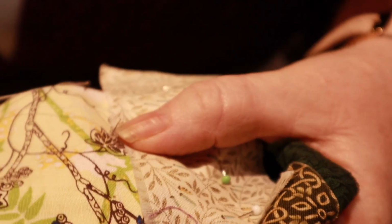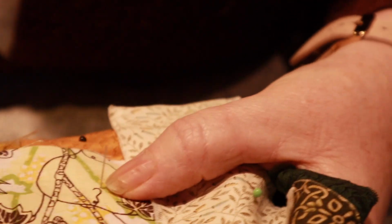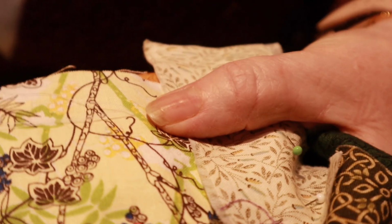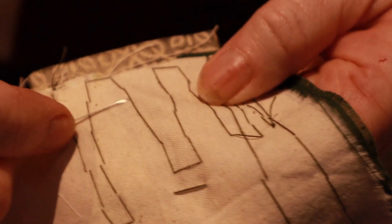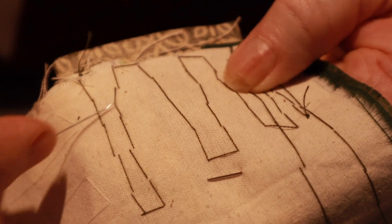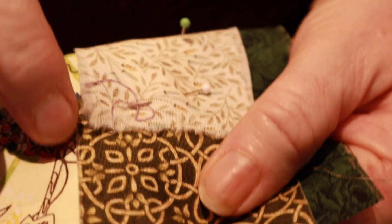So basically, the way I look at it is if you're going to tack it on, which I used to do with things sometimes, I haven't done this method before, just think of it as the tack line is actually going underneath. Right, let me show you on this one. So these are the stitches here. So underneath you've got all these lengths. You've got a nice long length like that and a nice long length like that. But on the top, you won't be able to see it because it's on the green. On the top, you've got tiny, tiny stitches on here.